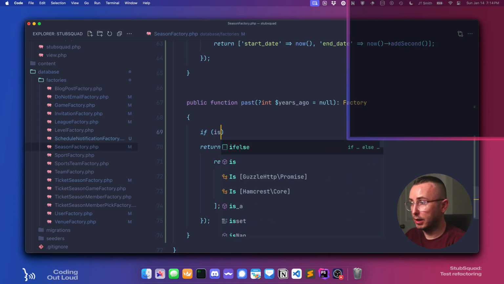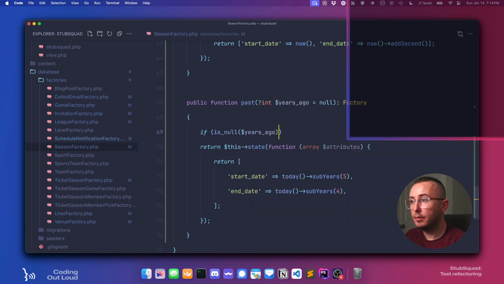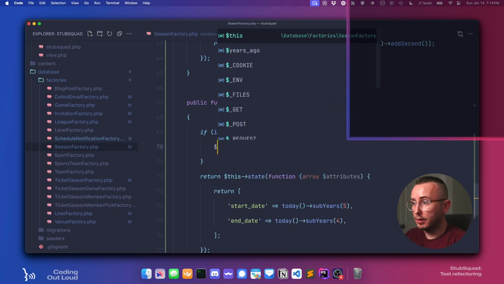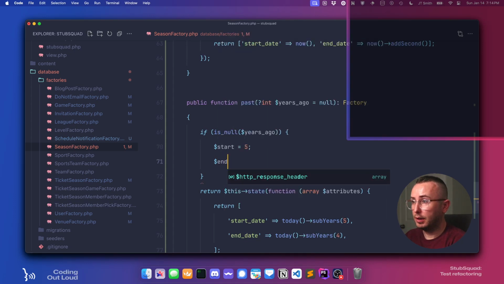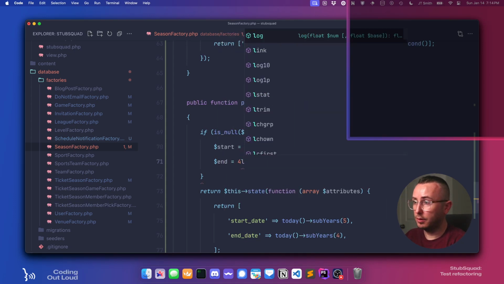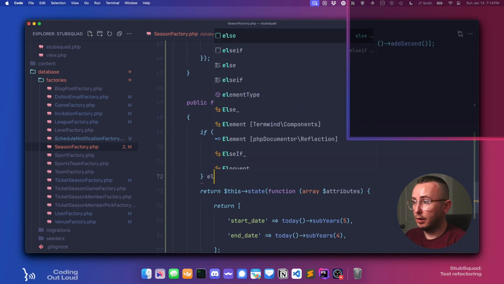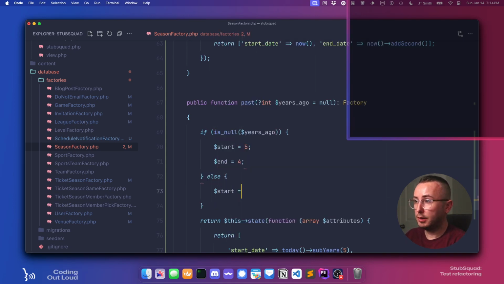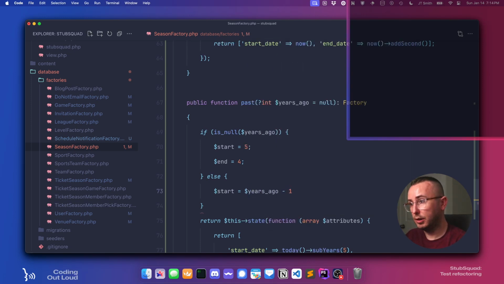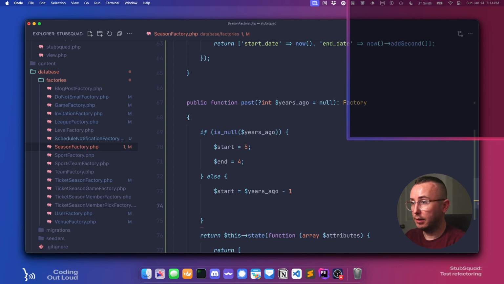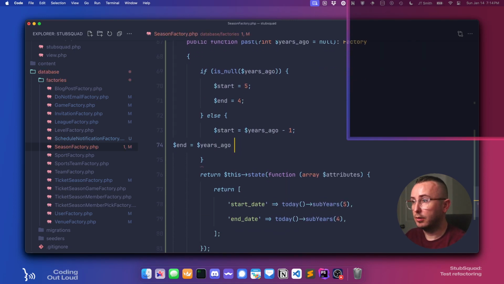Actually, I want to say is null. Start equals 5, end equals 4. Otherwise, start equals years ago minus 1, and end equals years ago minus, oh, I guess this should be 1 and this should be 2.